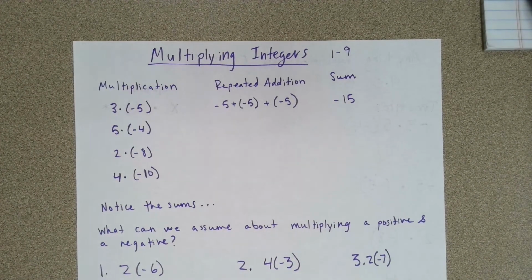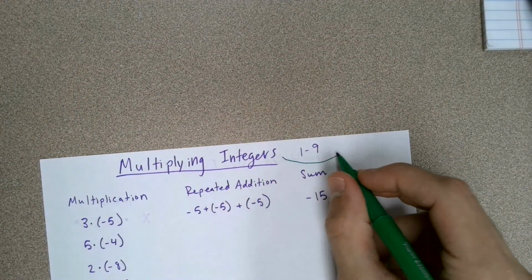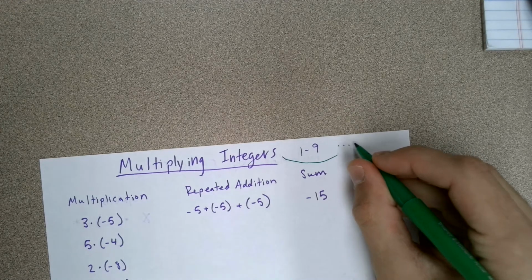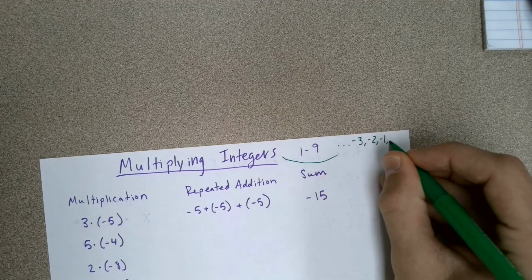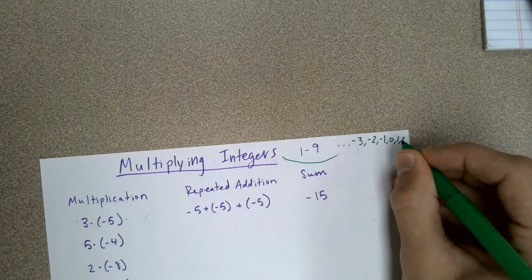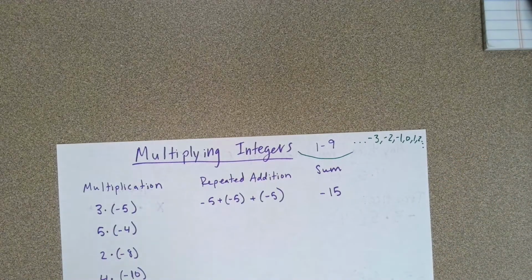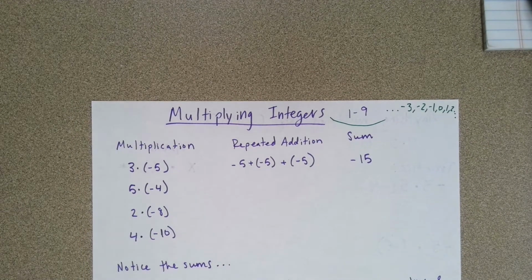Okay, so when I hear the word integer, I want a quick reminder of what an integer is. That's my whole numbers, positive and negative. So we're starting from wherever to -3, -2, -1, 0, 1, 2, and so on. Those are our integers, the numbers you probably think of when you hear the word number.